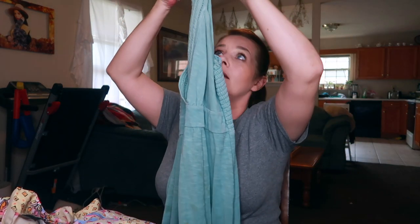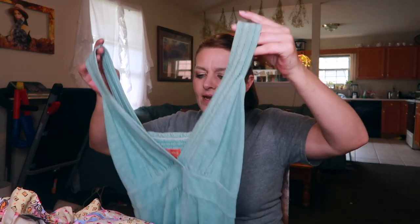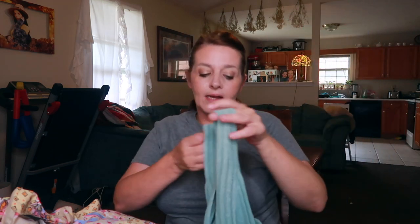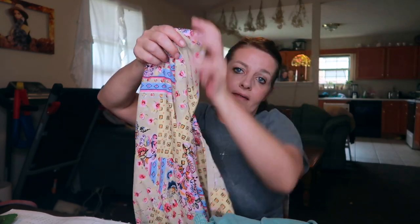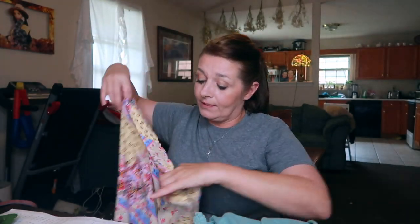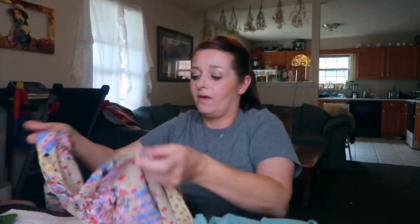This one is from Tommy Bahama — it's a green dress, right to the knees. It's a few years old but it's one of those dresses I wear a lot. It's just comfortable, and if I'm feeling a little modest I have a little sweater I can wear with it, but it's so nice on hot days. I also have this beautiful summery long skirt — it's like a silky material, so pretty and ladylike and comfortable. I've had this one the longest and it's so well taken care of.